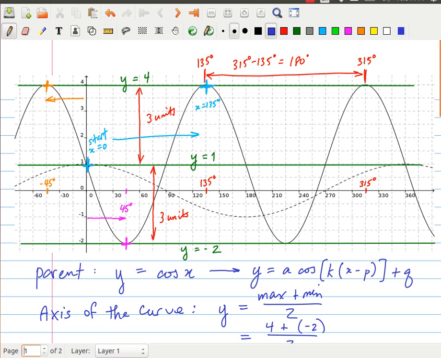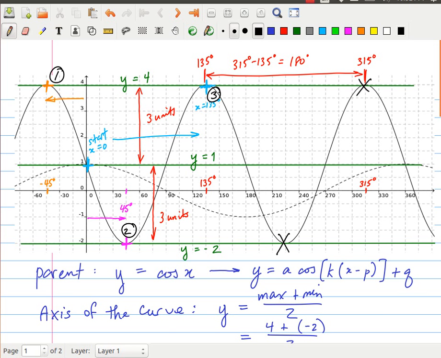Last note here is that generally you want to choose your starting point to be as close to the original starting point as possible. So to be honest with you, even though this phase shift of 135 may have been the most obvious choice, my preference for starting points here, if I were to order them, what would be my choice if I was doing this myself? I would probably choose this one first because it's no reflection and it's close to the y-axis. And then I would choose this one because there's a reflection here, but the distance is quite short. Both of these are only 45 degrees away from the y-axis. This one would be my third choice, and I would not choose this one or this one.